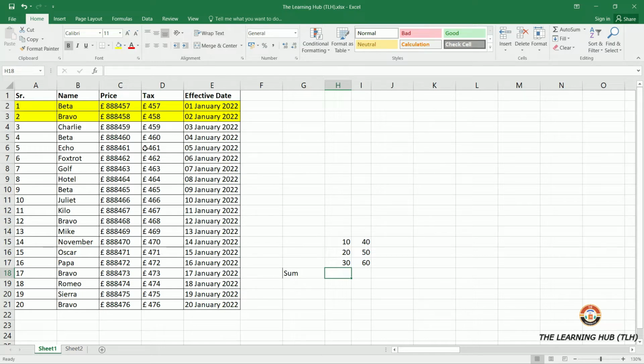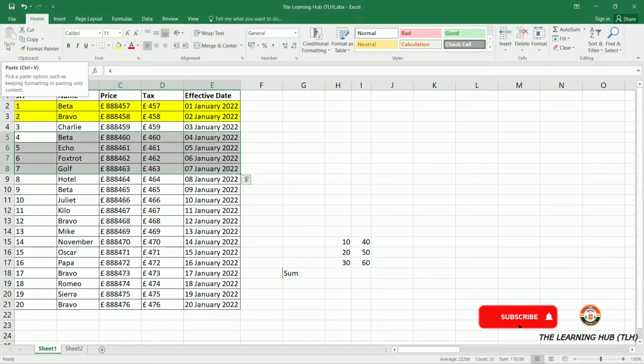For example, if I want to copy this data, what I can do is, either I can click on this button called copy, or here it is showing the shortcut key as well, which is called Ctrl+C. Look at this, I can click on this option which is called cut, and the shortcut is Ctrl+X. After copying or after cutting, I will get the option for pasting this data anywhere on the new location of my choice.